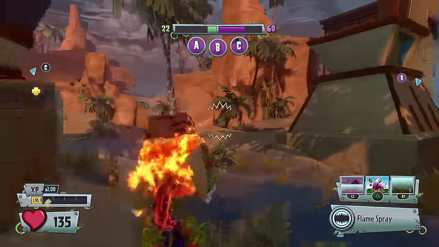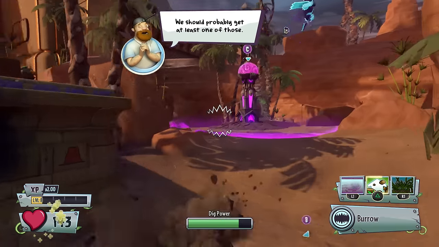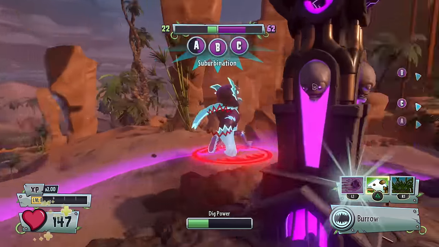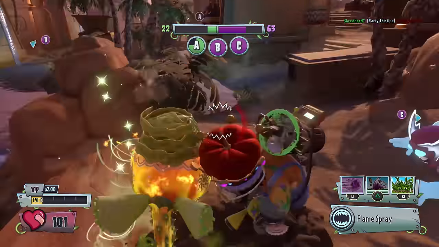They are definitely winning right now. I'll do what I can. Like, I wouldn't say that the Chomper is the best for Suburbination. He isn't the worst because you can do some decent point protection with spike weeds and stuff. I don't think I'm the best for a Chomper Suburbination.